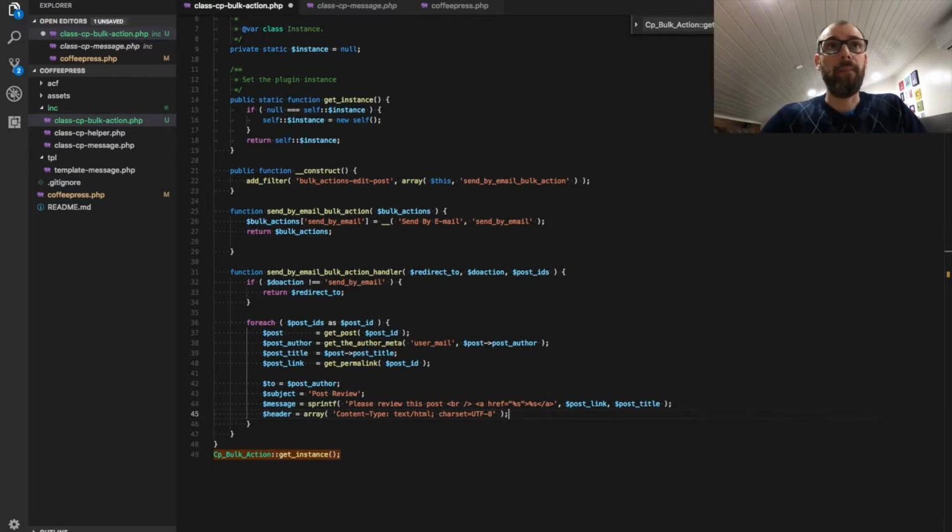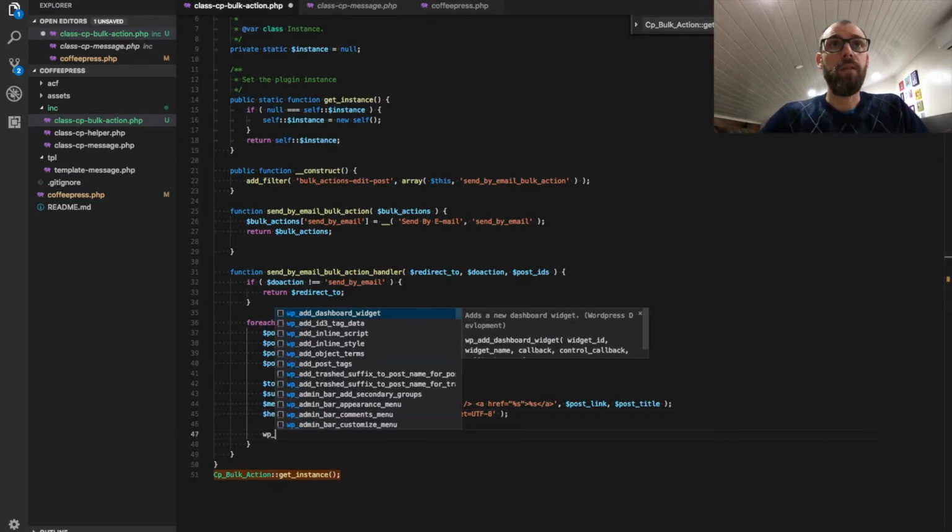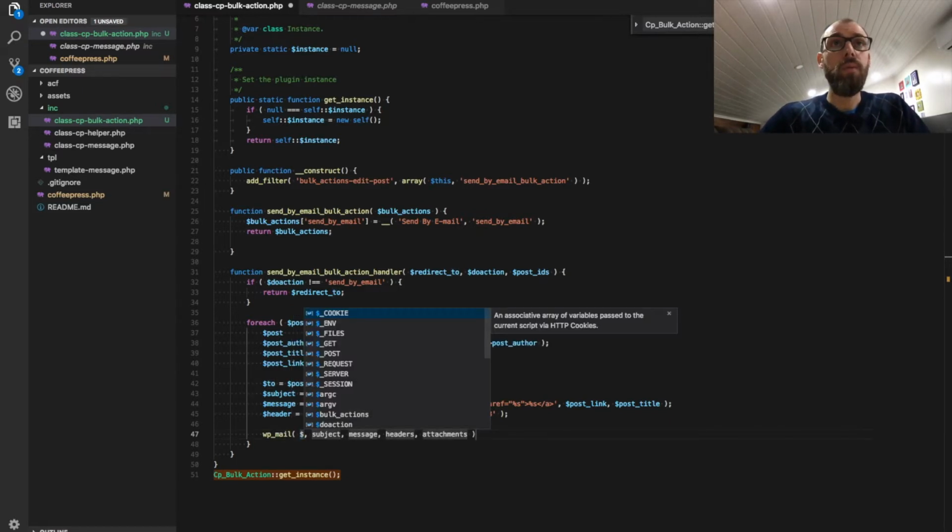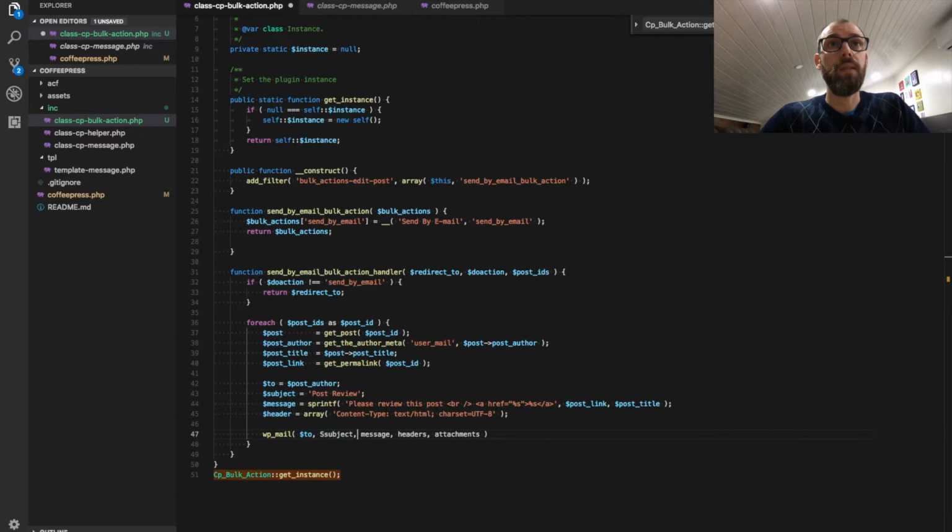And that's it. Now let's call our function wp_mail and send the to, the subject, the message, and the headers. In this case, we don't have attachments.